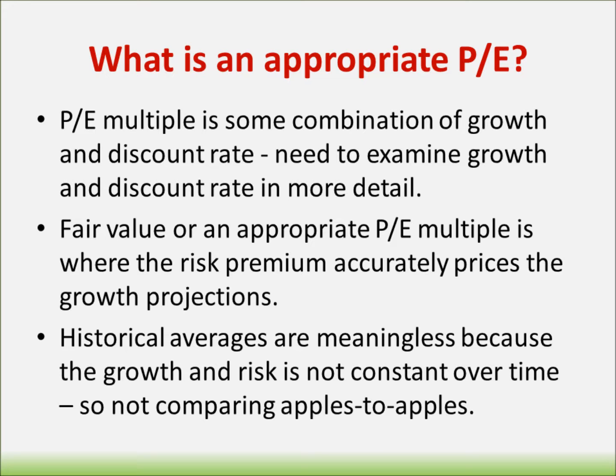Now, because the growth and risk are not constant over time, historical averages are generally meaningless for comparison purposes because we are not comparing apples to apples. So to say a PE of 15 is cheap relative to history may be true, but historical growth expectations and discount rates are not likely the same as today. So it is not a meaningful comparison.